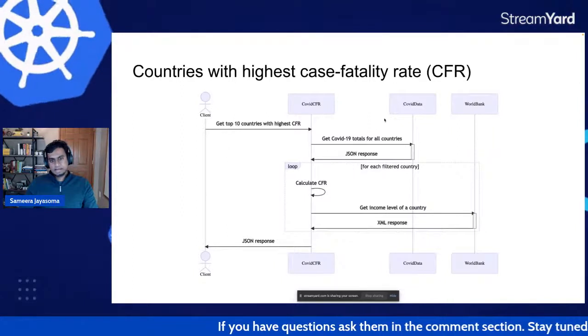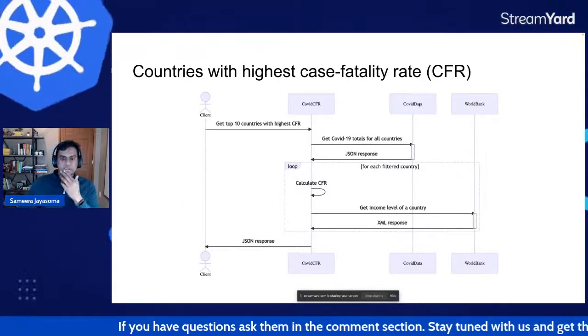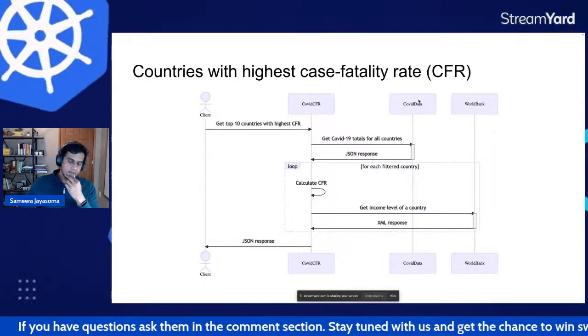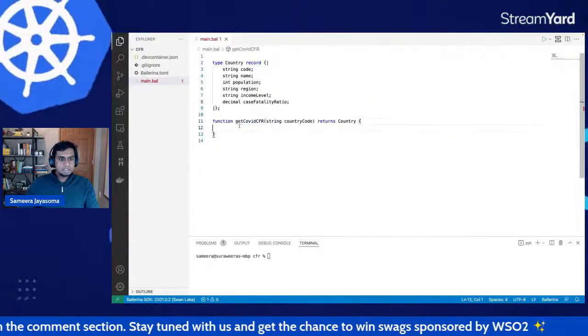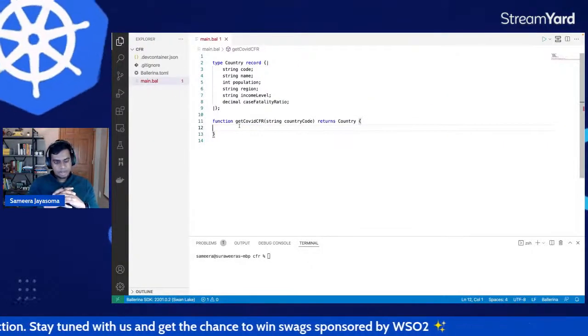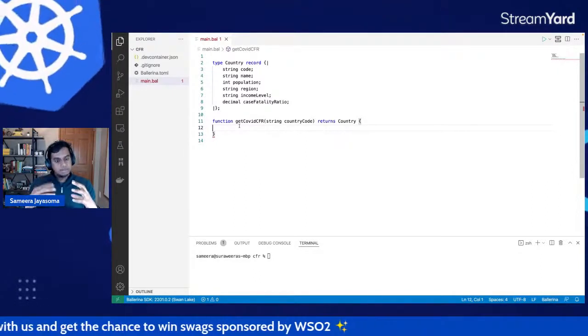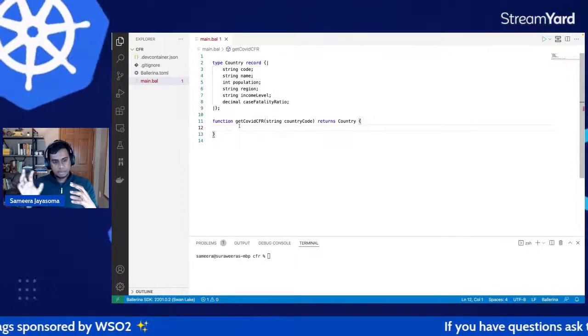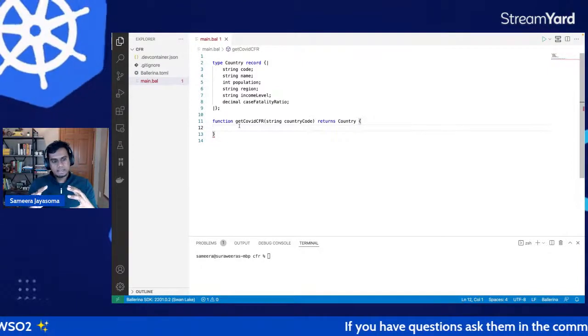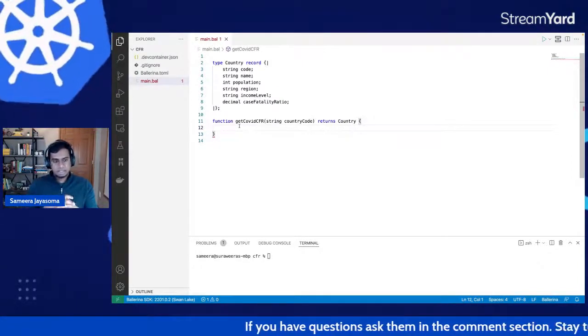Now, if I go back to the sequence diagram, first we need to talk to the COVID data endpoint. So let's do that. In Ballerina, we have a concept called clients to communicate with backend systems. You have a client, and the clients have remote functions.